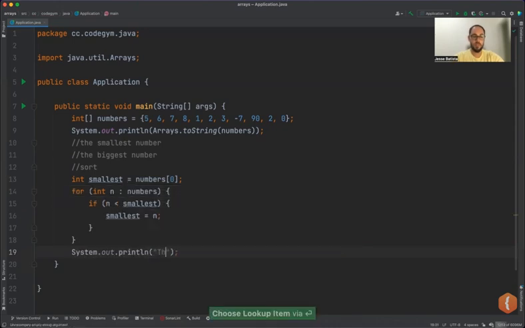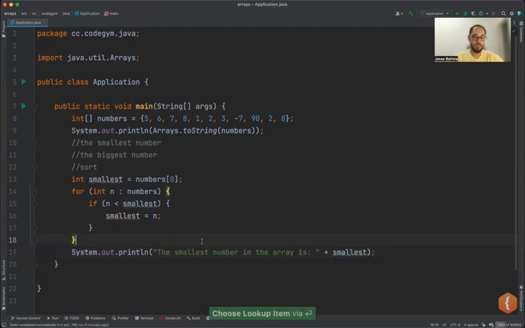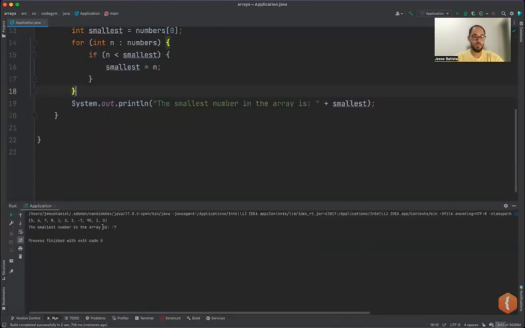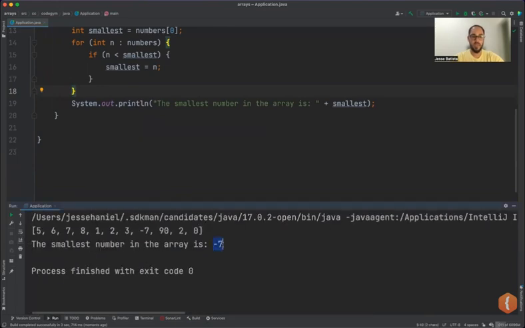Okay? So the smallest number in the array is, okay? So the smallest number is -7.